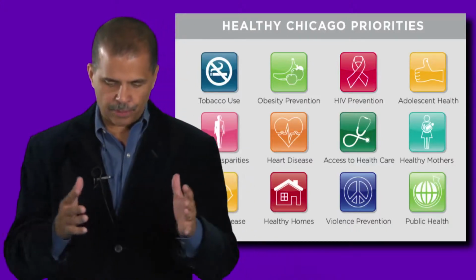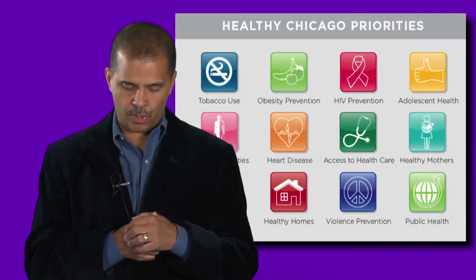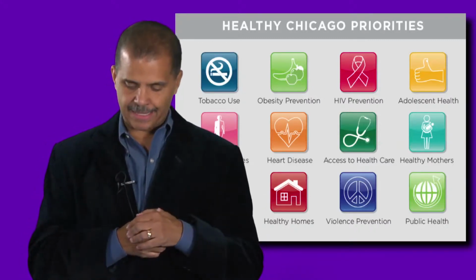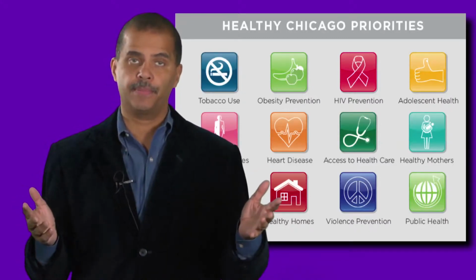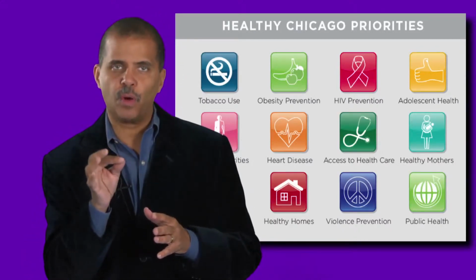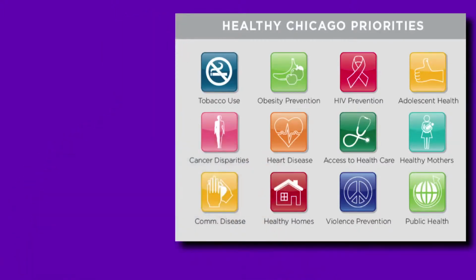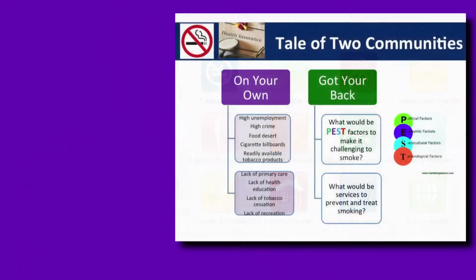So look at all the different aspects here about what constitutes Healthy Chicago Priorities. You will note access to health care is just one of them. The rest of these are critically important. So what's your role as healthcare executives? And then what's the shared role and responsibility? Let's take a look at that.